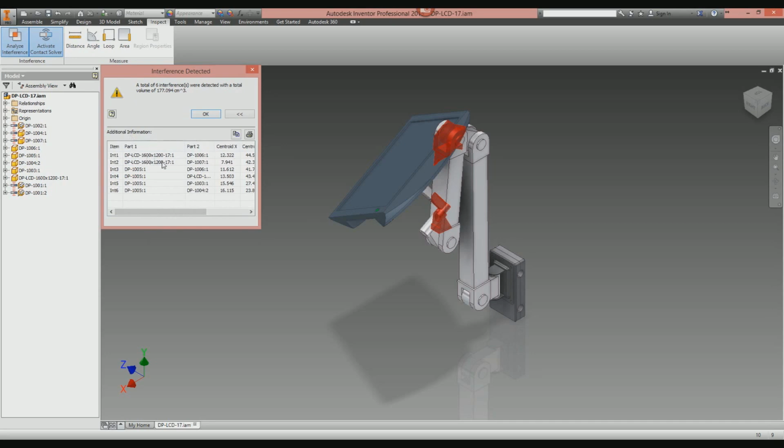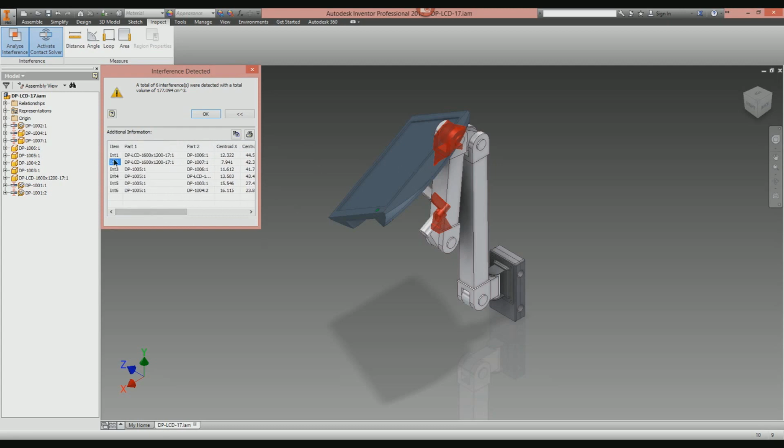So part 1 is this piece here, and it's clashing with that piece there. The centroid X, Y, and Z values, it's not a volume, it's not a sizing, it's basically their position with respect to the origin center point of the assembly. It's where they are, but that will usually mean nothing to most normal people. They're not interested in that. All they're interested in is where the clash is, and I guess some people may be interested in the individual itemized volumes of the clashes. Is it a large clash or is it relatively small? The most important part is where is it?